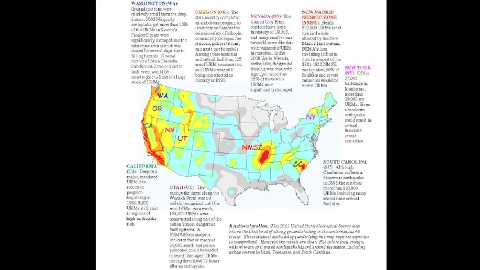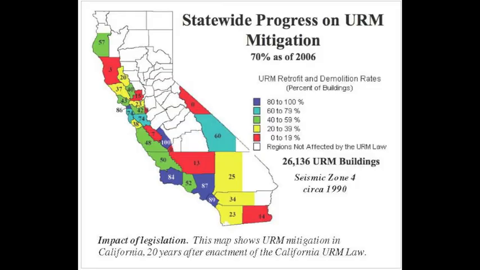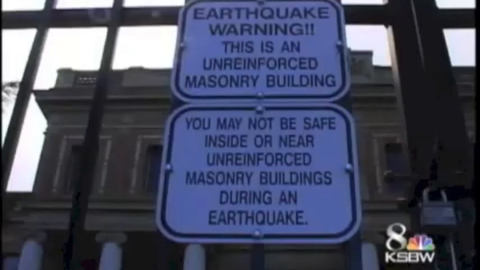Unfortunately, San Luis Obispo has not either. As you can see in this map of California, there are still a lot of unreinforced masonry buildings in San Luis Obispo County and in the city of San Luis Obispo, like the historic Fremont Theater. And in the previous map, you saw that California is at a high risk for earthquakes. You can see that a lot of these buildings have these warning signs in front, but that's not enough. These buildings need to be retrofitted.